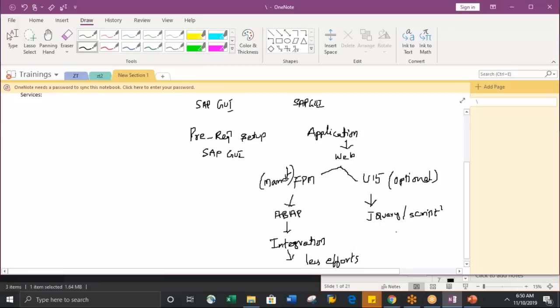All those become disadvantages in UI5, except the rich appearance of the UI. Except for the rich UIs, the rest of the things are a disadvantage in UI5 applications. So what is FPM? It's Floor Plan Manager, that is the abbreviation.